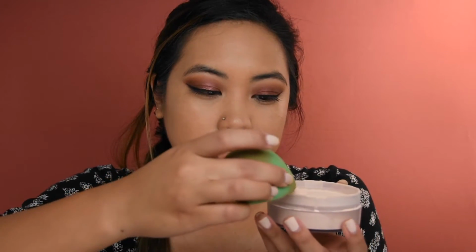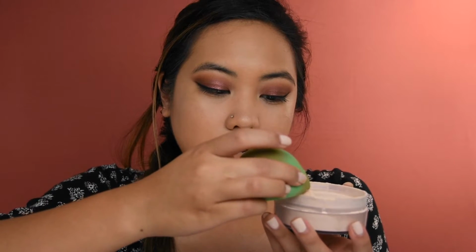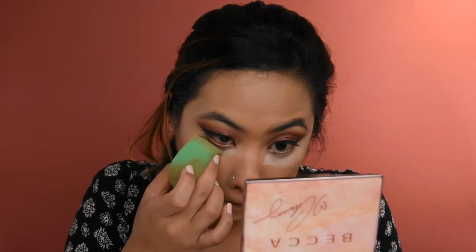So same thing, Coty Airspun powder. Gotta be really gentle. Okay, there it is. I'm going to take this under my eyes and kind of bake. I'm not going to leave it on there for very long. And I think for the rest of my face, I'm just going to use a brush to lightly dust the rest of the powder on my face.